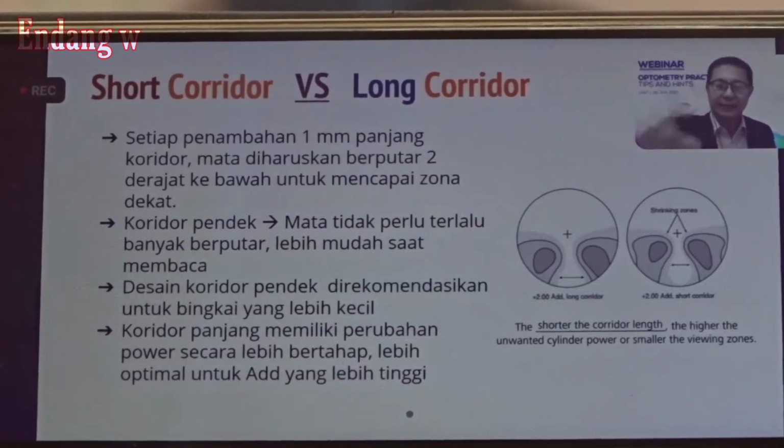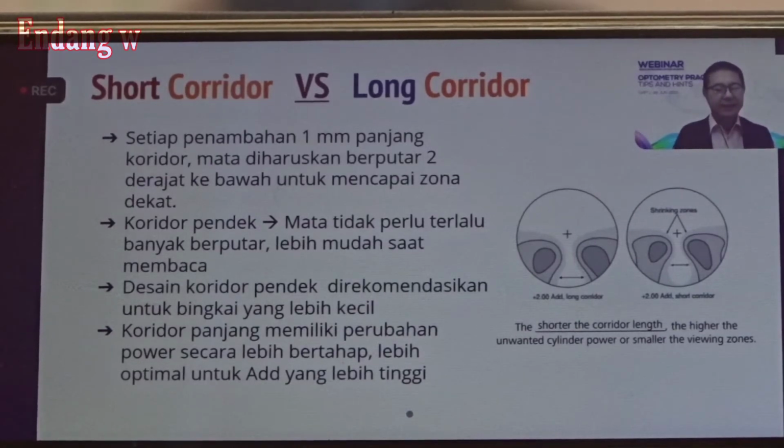So those people who like a lot of short corridor look. But the thing is that a short corridor doesn't have your intermediate, so you cannot see your computer screen clearly. You actually end up having to raise your machine and go very close. But the advantage is that your eye doesn't have to rotate that much.